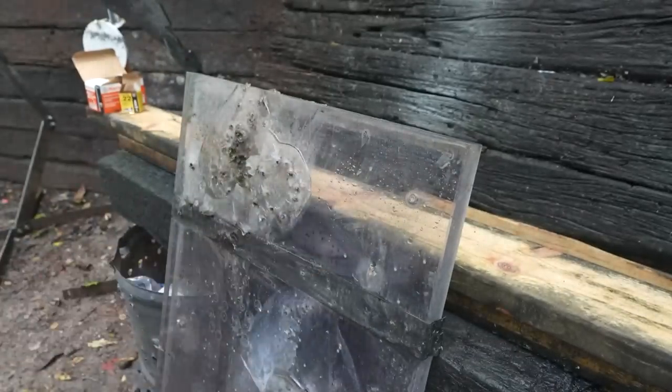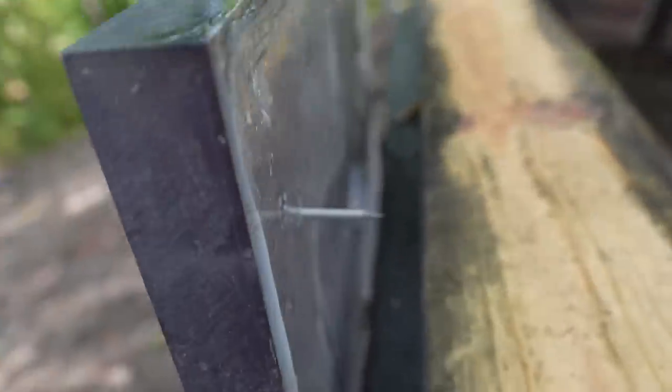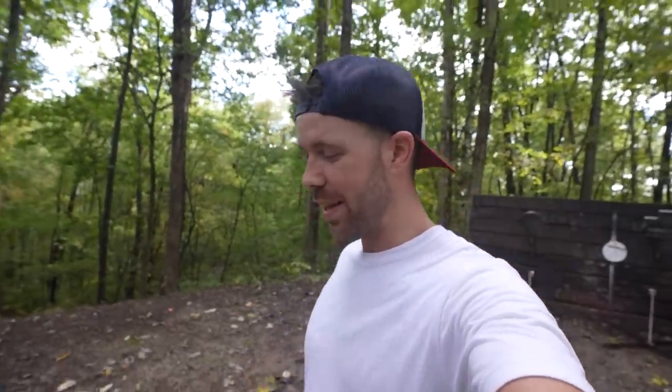Wow — straight through it! This might not surprise a lot of you guys as much as it did me, but that is freaking impressive. Look how easily that nail went straight through that bulletproof glass. I know a nail is completely different than a bullet — it's obviously really sharp, and it's a small concentrated area of pressure. With that really sharp nail it just blows through stuff that bullets can't really get through. It never ceases to amaze me how easily these nails can penetrate stuff like this, when I've shot that bulletproof glass with hundreds and hundreds of pistol rounds and none of them even come close. And yet again the powder actuated nail gun is victorious against the bulletproof glass.